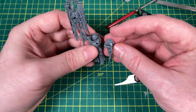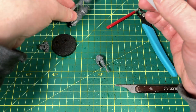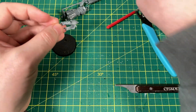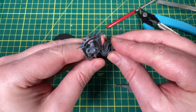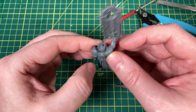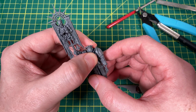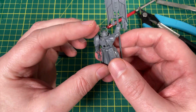So this just slides right in, so I'm not even going to bother. I'll put some glue there, and we'll put some glue on the peg, and just a little bit there, and that's all we'll need. And that will slide in and stick right there. So you could kit bash this. It's not too difficult. You could do some other cool stuff with it. Rotate the hand a bit, give it a sword if you want. But that's pretty much it.